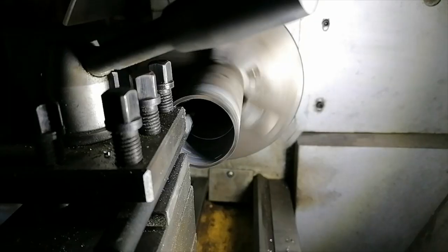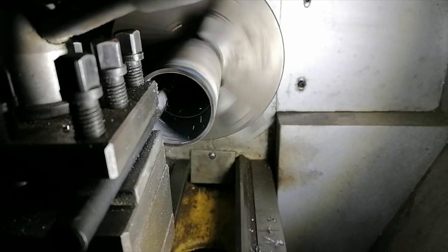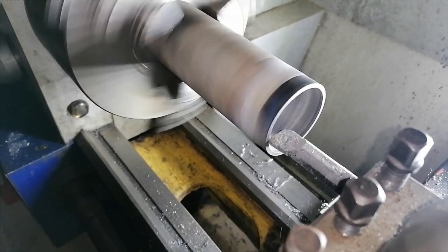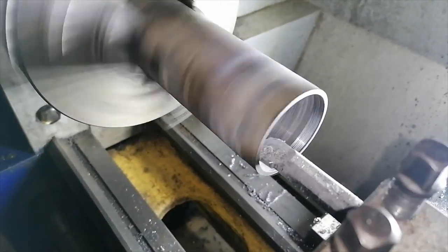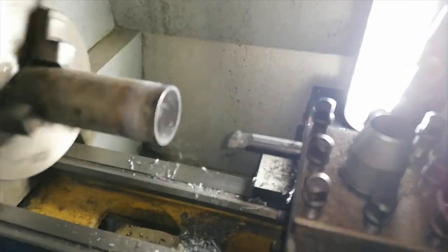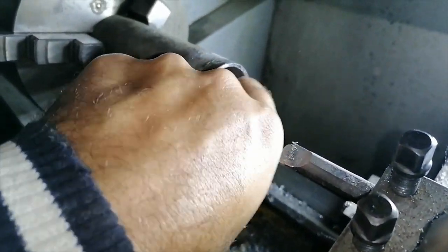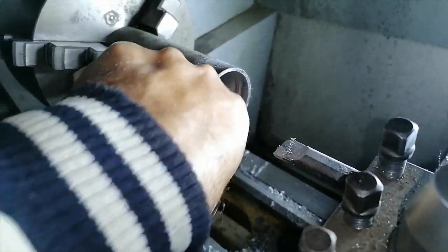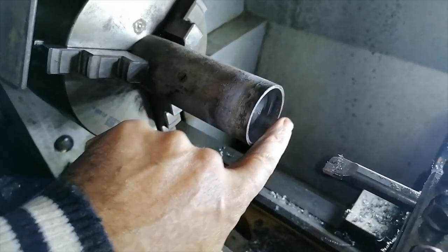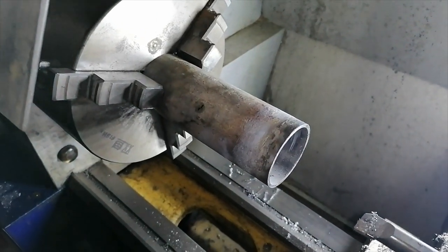Here we go. Okay, so I just machined this pipe, which I'm going to use to press the bearing on. I'm just going to touch this face here, and then I'll use this to push the bearing on. I'll show you how this will work.